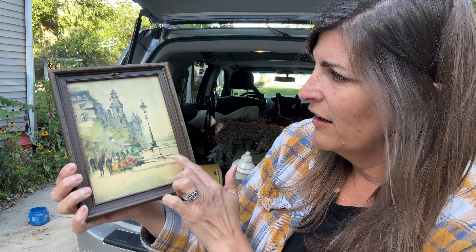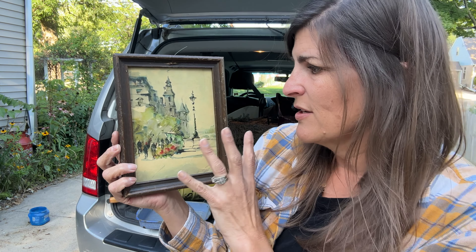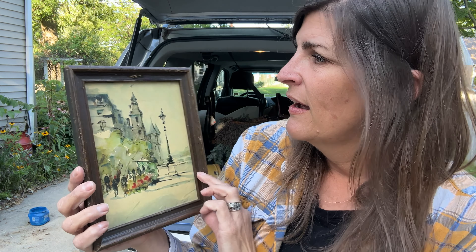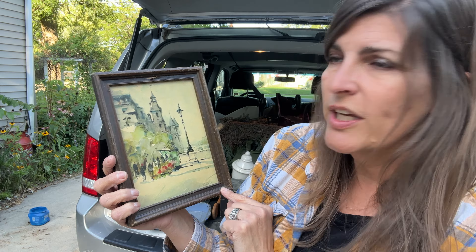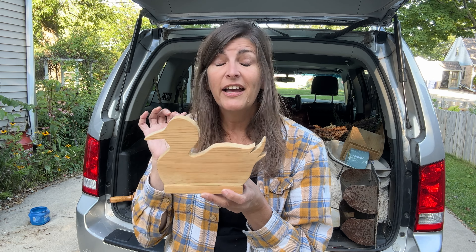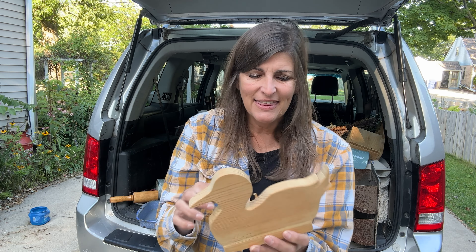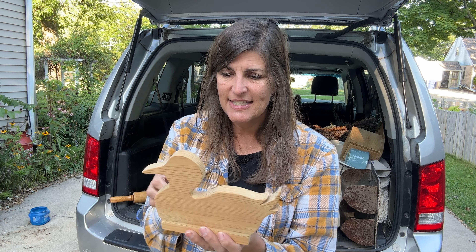We'll see what I do with the binocular case in an upcoming video. This little wood crate I probably paid pennies for — it has some holes in it and I have some really small glasses or votives, so I'm thinking something like that for an upcycle. And look at all these tiny little eggs — they're all painted, so cute. I'm not sure what I'm going to do with them yet, but they all have little tiny strings and they're all hand painted, so I'm going to do something fun with them.